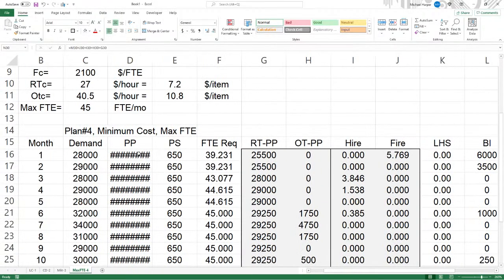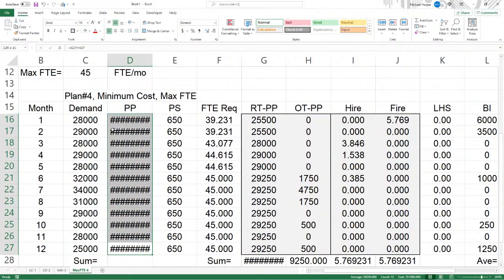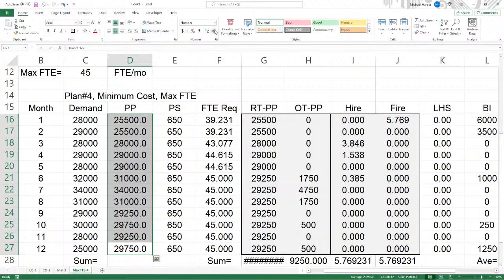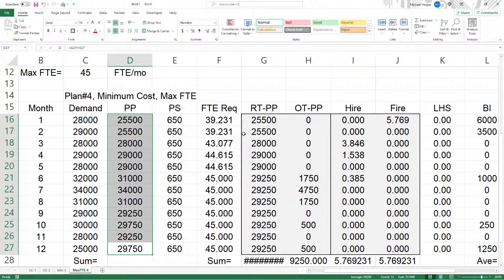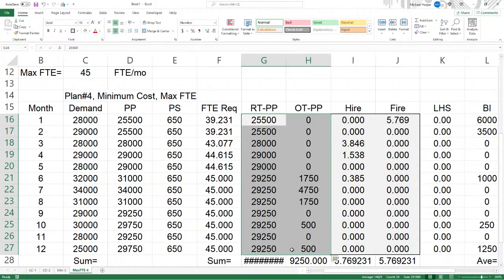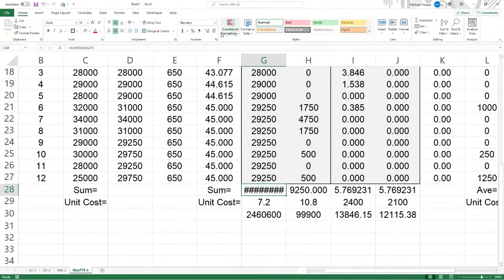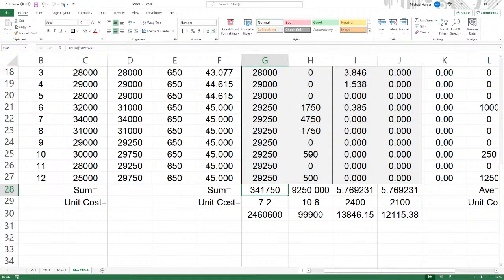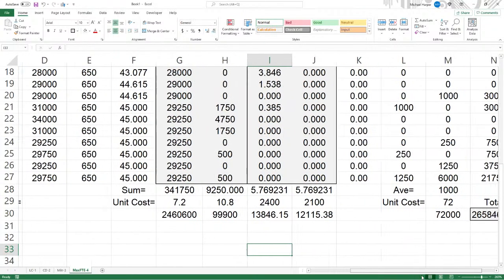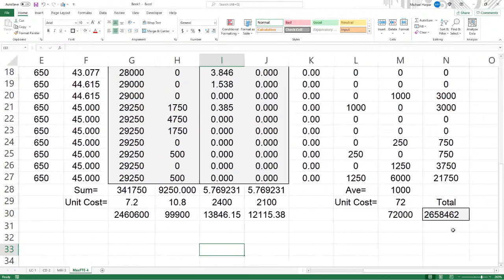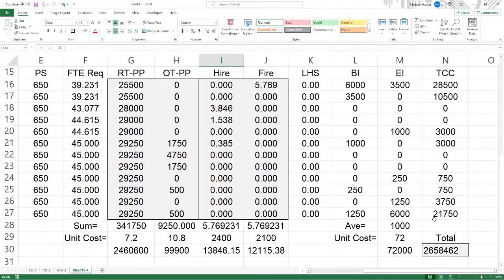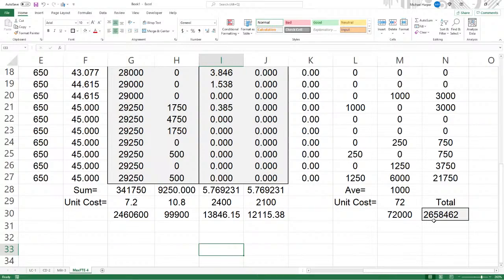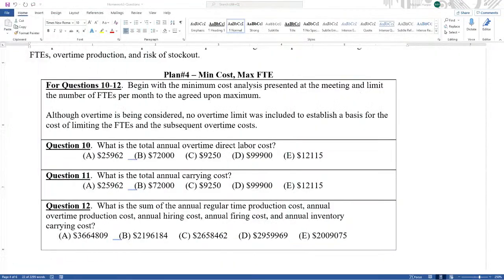Oh, here it is again. Decrease. There we go. We don't need all those zeros. And there's our production plan, which is the sum of these two. And there they are. Okay, close enough. And there's the cost. And there's the production plan. Okay, let's go back to the problem.